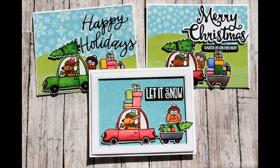I'm back today with a Christmas card. I'm a little late for Christmas in July, but I thought today I would shop my stash. And speaking of shopping my stash, I'm going to start a new series that I'm going to be calling Shop My Stash or Shop Your Stash. So I'm going to shop my stash, you shop your stash.